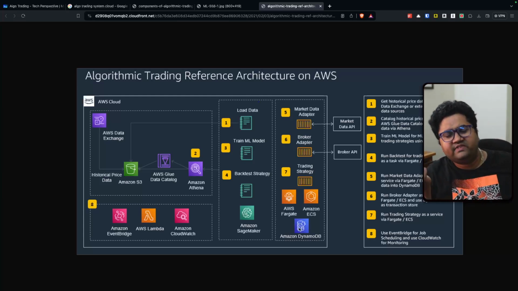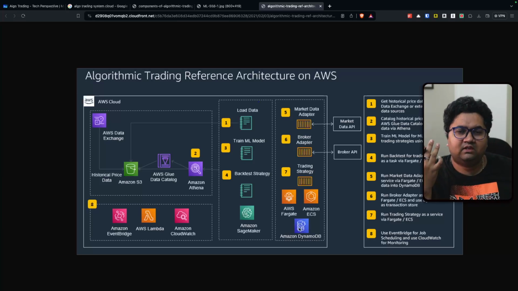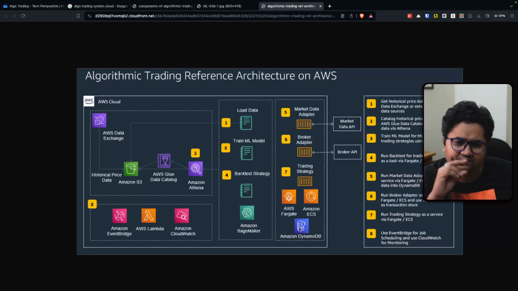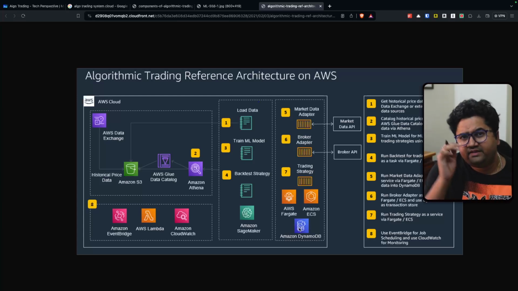Now, what are services on cloud? Think of a server as a type of service, and there are different services, like a database is a service. And then there's a granular service for each. For example, if you're operating with serverless options, you have Lambda. If you're working with events like market data and all, EventBridge is good. And these systems and software essentially help you scale.